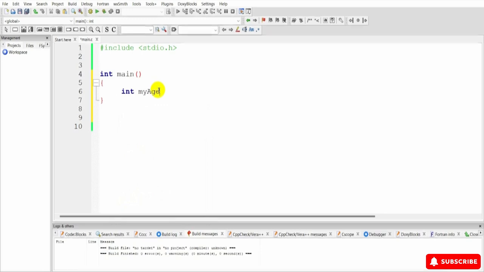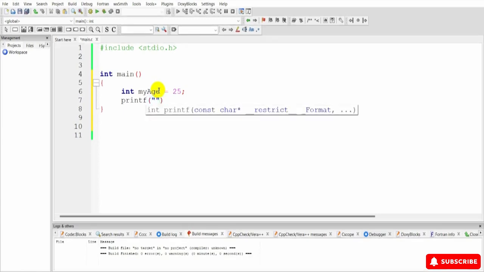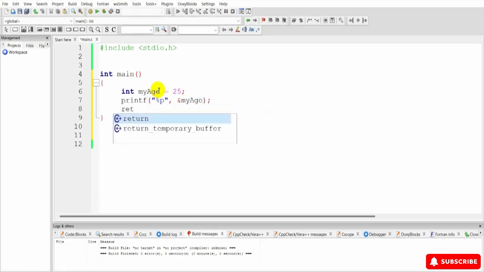Then I use printf with parenthesis and double quotes. Now I type %p, which is for the pointer, then a comma and the address-of sign with myAge, the variable. Now I type return 0. It's completely created.